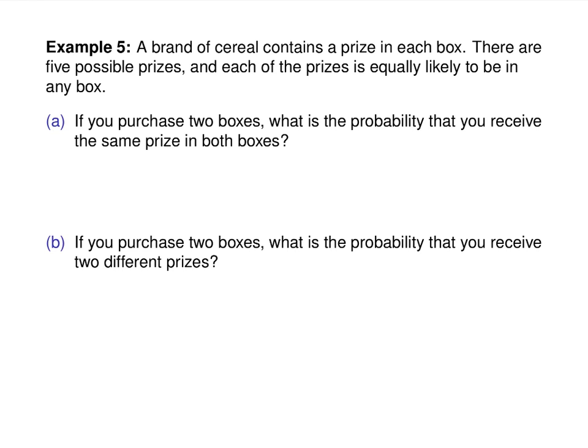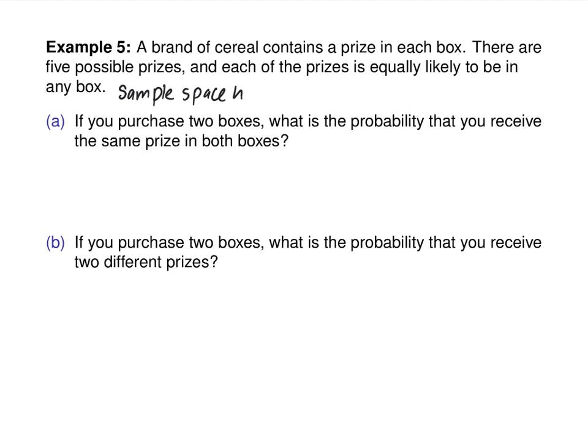Okay, and there are 5 possible prizes, and each of the prizes is equally likely to be in any box. So if you purchase 2 boxes, what's the probability that you receive the same prize in both boxes? So first, let's figure out how many total things are in the sample space.